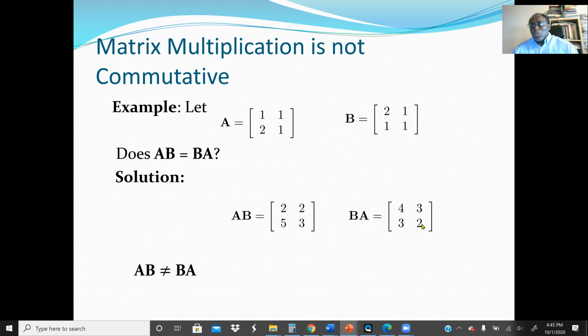So here I'm going to take the second row and second column. My second row is 1, 1. Second column also is 1, 1. 1 times 1, 1 times 1, they are 1, 1. 1 plus 1 again is 2. But in AB it is 3. So again, based on this, we can see that AB is not equal to BA. Anytime we have square matrices, we can multiply either one first. We can say A times B or B times A if they are square matrices.